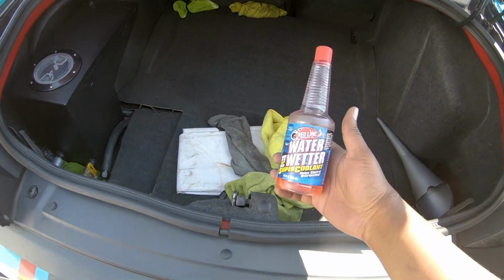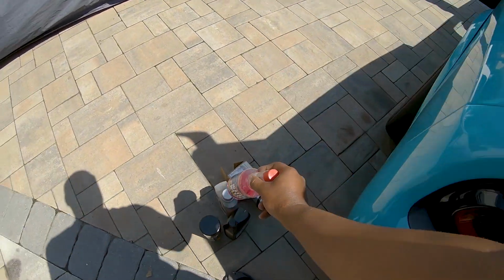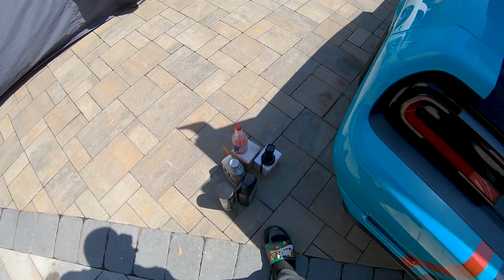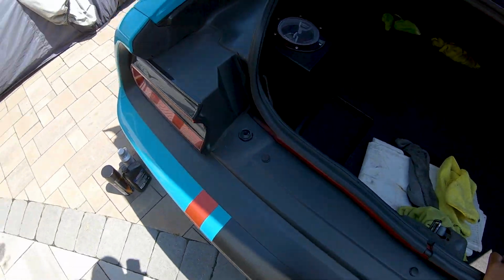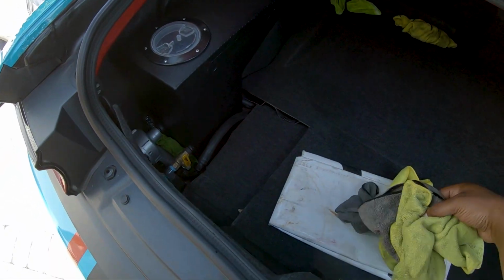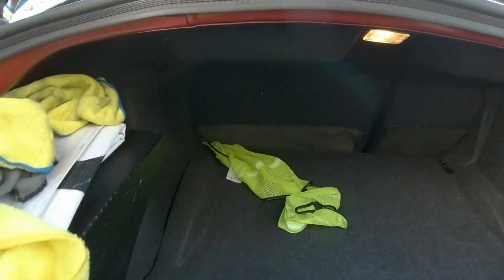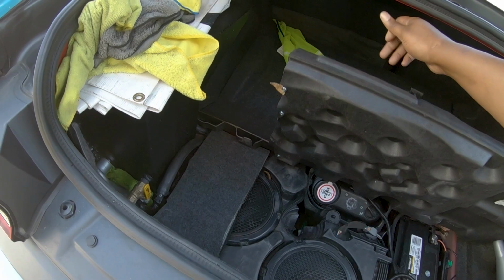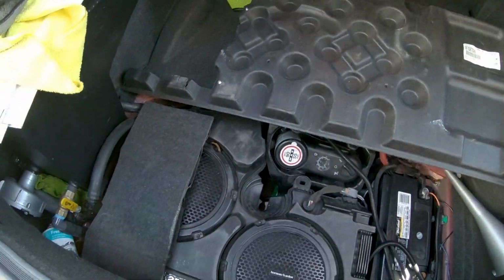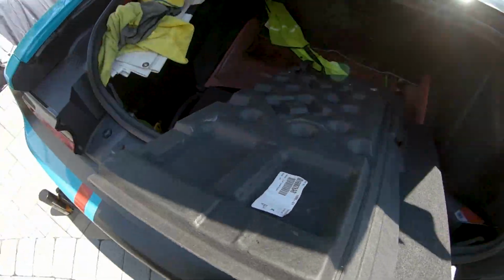A nice little trick that I use that a lot of people don't know about. Water wetter works pretty decent. I don't know how much it works, but it doesn't hurt. So water wetter, it keeps water cooler a little longer. It's heat resistant or thermal resistant, whatever you want to call it. Put that right there, so it's out the way, so I can lift this mat off. As you guys can see, I had to cut my mat for the ice tank. Let's see what this baby weighs.